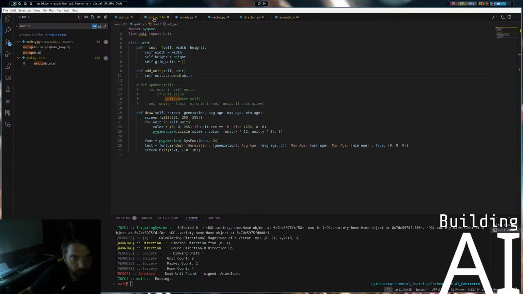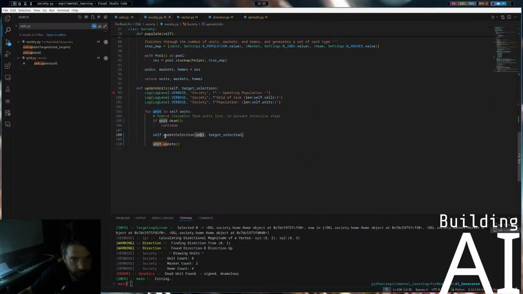And then at the, not the grid level, society level, we say unit update selection with the target selection. Now our code makes sense. For dead, we don't do anything. Otherwise, we update our selection and then we update our unit.